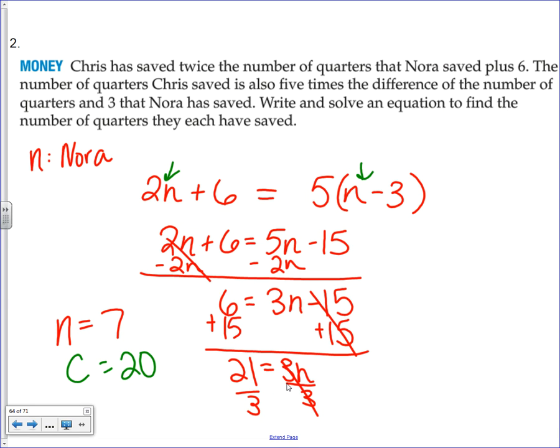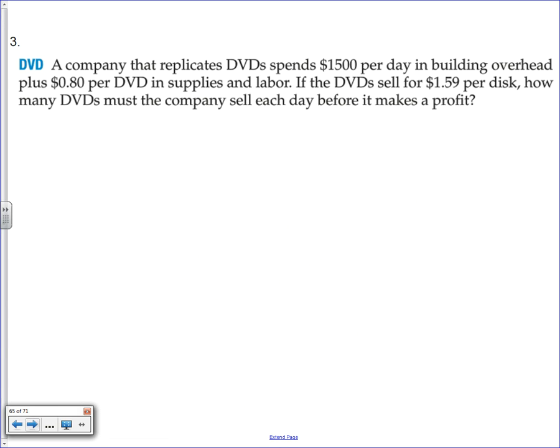Everybody all right? Moving along. Go ahead and read the next one. Say what? Can't do 2 variables. Nope. What's my unknown? But it says each day, so I really know it's not more than 1 day. It's only 1 day at a time. So the days are not unknown. This is going to be 1 day at a time. Is that okay? Guys, what's my unknown? What am I trying to find?